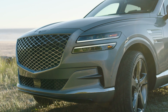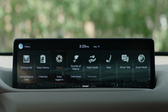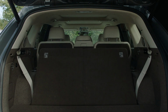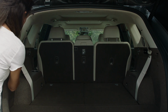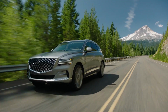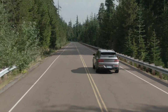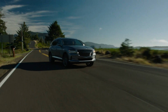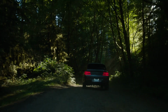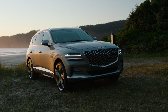Up front it is lavishly attired and it comes with a 14.5-inch infotainment screen to go along with a 12.3-inch instrument cluster that tracks the driver's eyes to create a 3D look. The cargo capacity runs from 727 litres to 2,144. In base form, the GV80 is powered by a 2.5-litre turbo 4. Moving up to the better 3.5-litre turbo V6 ups the numbers to 375 horsepower and 391 pound-feet of torque. It drives an 8-speed automatic transmission and an all-wheel drive system that shuttles power forward when it's needed. The combination injects a healthy dose of urgency, with the run to 100k coming in at 5.7 seconds.